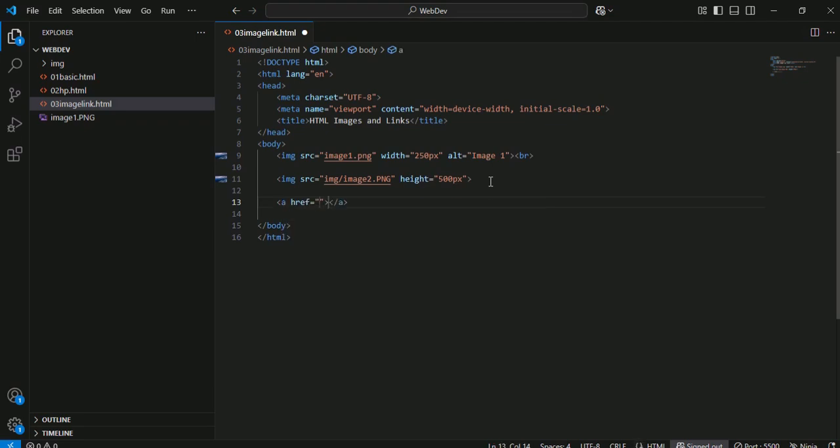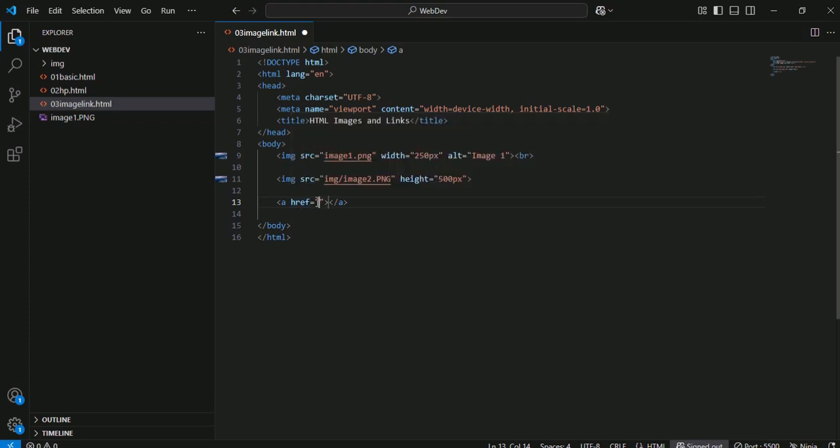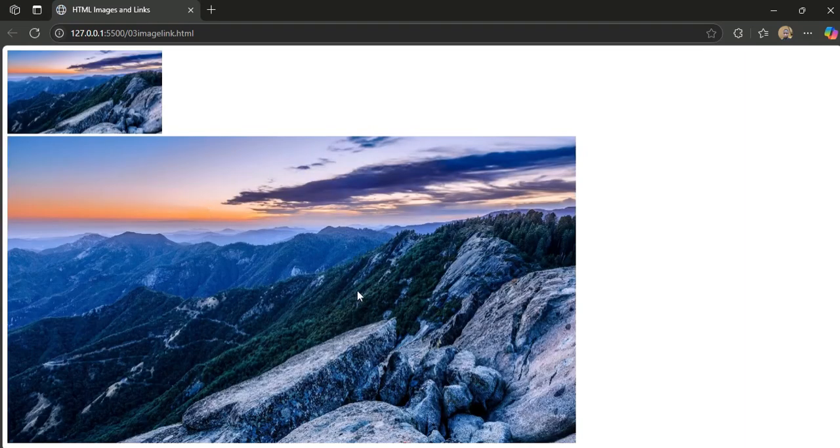The A is the anchor tag, which comes with an href. This href is what will contain your URL. Now in here, we're going to type the URL for the first file, which is 01 basic.html. That is it. But if you save your work and go to the browser, trust me, nothing will display. Why? Because you haven't typed what should display.